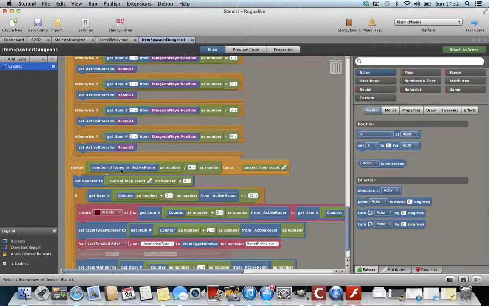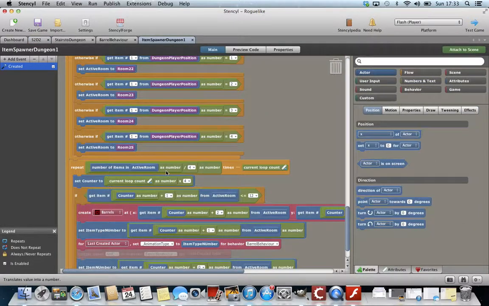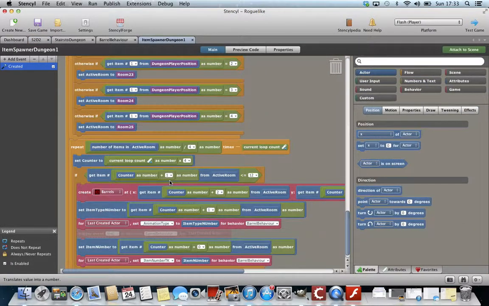So number of items in active room, which is the number of items in the list. We divide the number of items in the active room list by 4 because we have 4 numbers per item. If we look at S2D2, remember we have the item number, the item type, and then the X and Y coordinate. So we divide that by 4, and that'll figure out how many items have to be spawned.